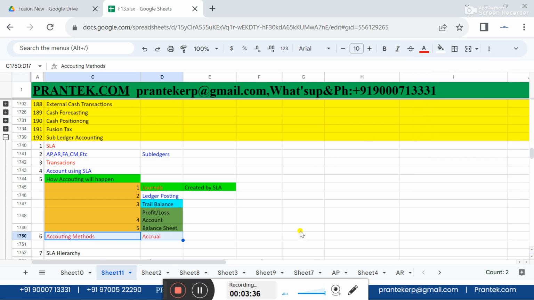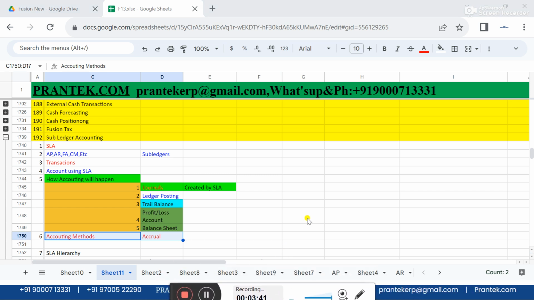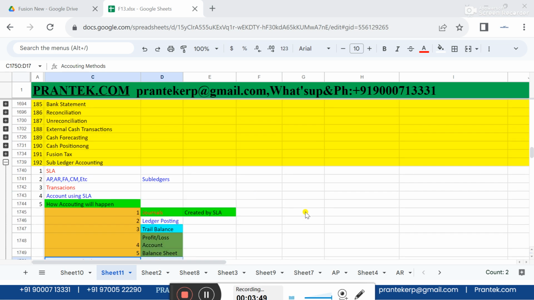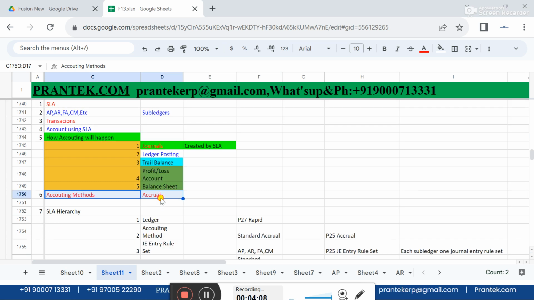Accrual basis. Remember, in the ledger you determine 4 things: currency, calendar, chart of accounts, and convention method. You already created currency, the calendar, and the chart of accounts. 3 C's are created. The 4th C, the convention method, you haven't created till now. I said at that time we'll create it on the last day of the course. This is only the convention method, the accounting method. So Oracle already provided the accrual basis method and standard accrual.